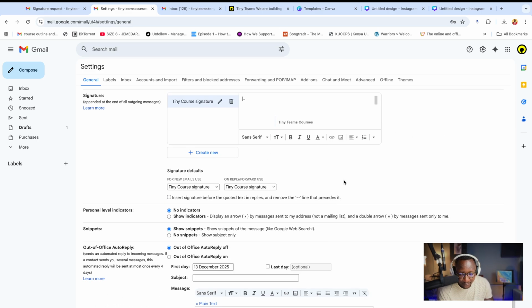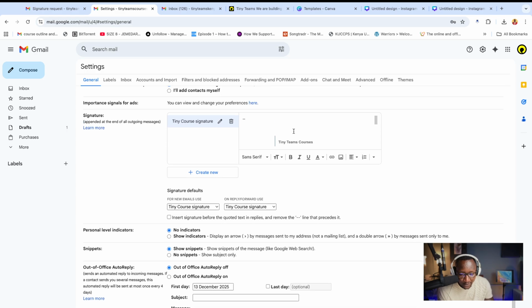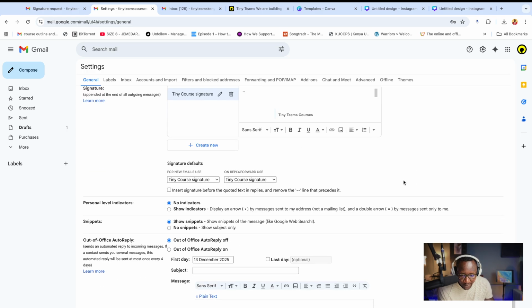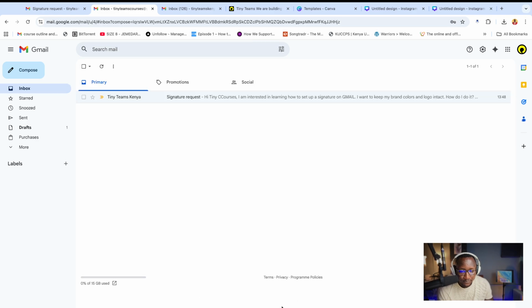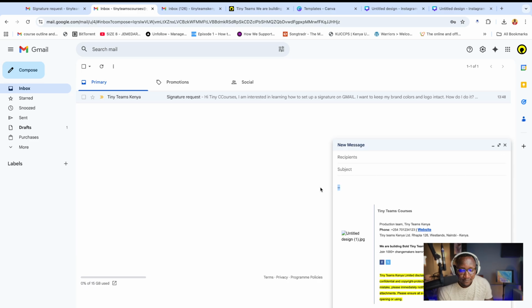There's something that we had not done here. There's a part that says insert signature before the quoted lines in replies and remove the line that precedes it. Click that one and then save changes. So if you go to your email now and say compose, you should only have these two lines.